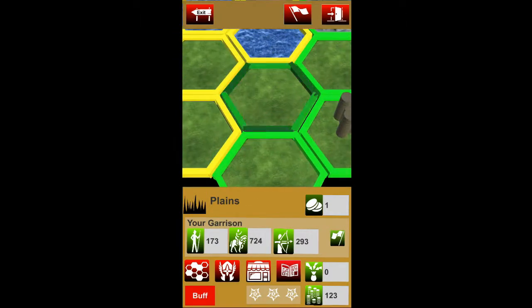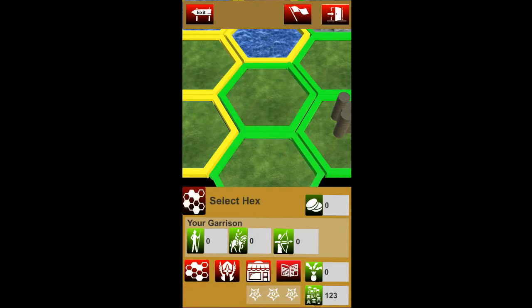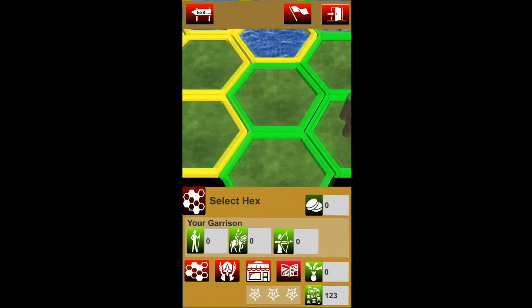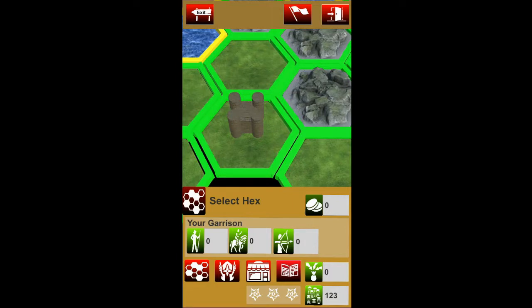Once that's done, you'll notice that here I've done everything I can do, but on the target I still can do what I need to do. This is just managing the rules. If they do combat or movement, they're done, but if they're the target of movement, I can still buff or reinforce as needed. So that is target reinforcement, and I will go ahead and exit my turn.